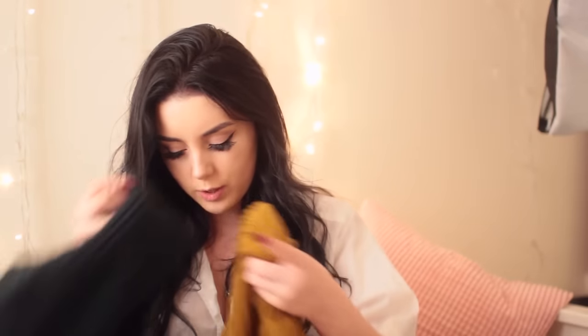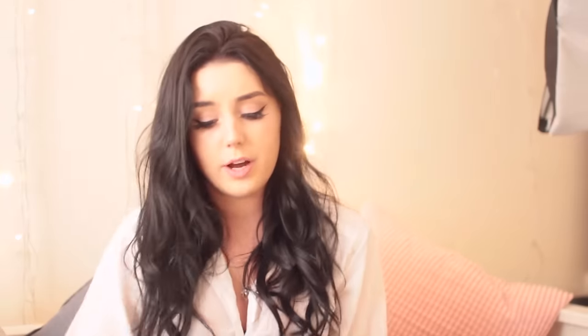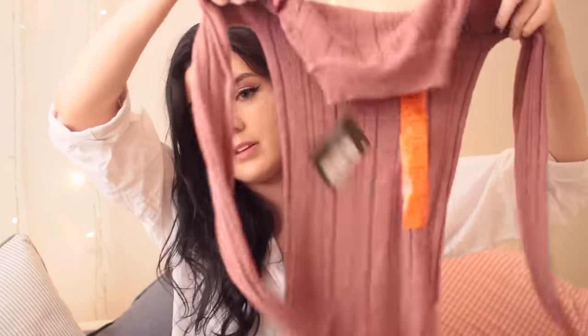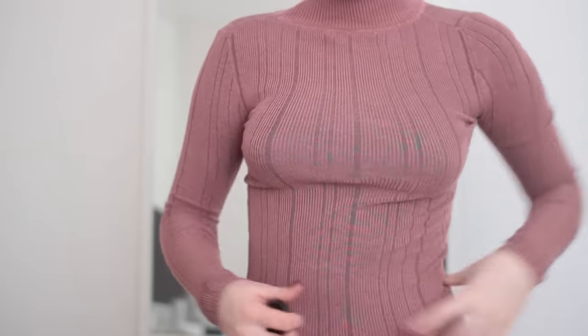Now onto the clothing items. Let's start with this jumper that I got in a billion different colours — I got the same jumper four times. The first shade is this really pretty dusky pink. You're probably thinking I'm not that big, but it's so stretchy and really long so you can tuck it into your jeans and it's like a bodysuit without the uncomfortable poppers. I got it in a size eight and it was six pounds.